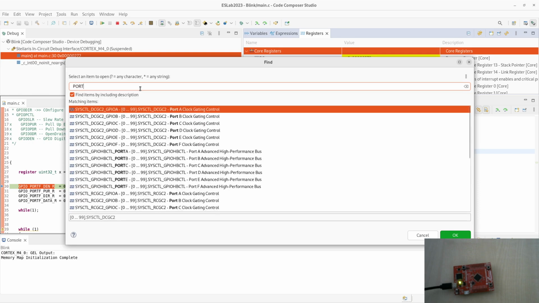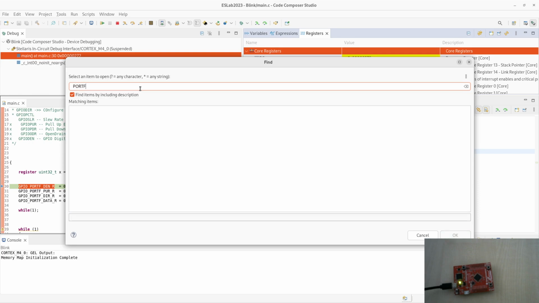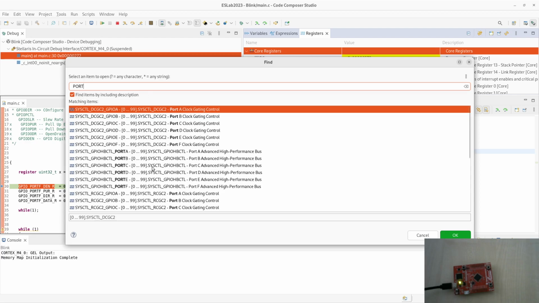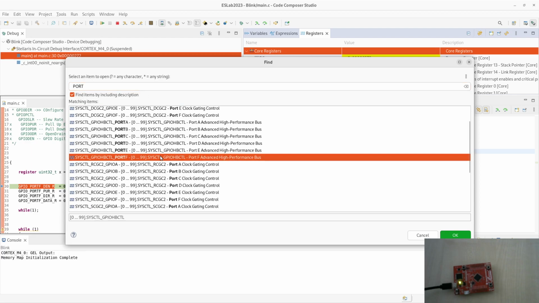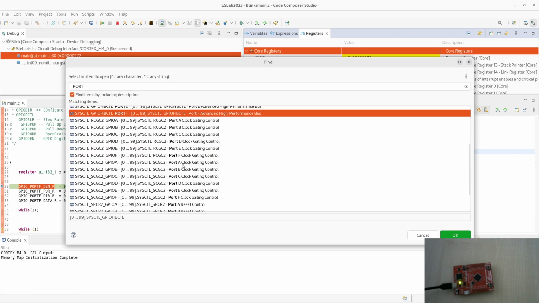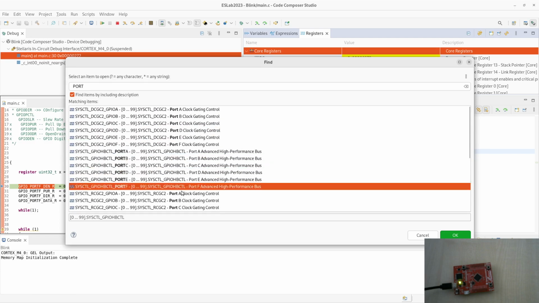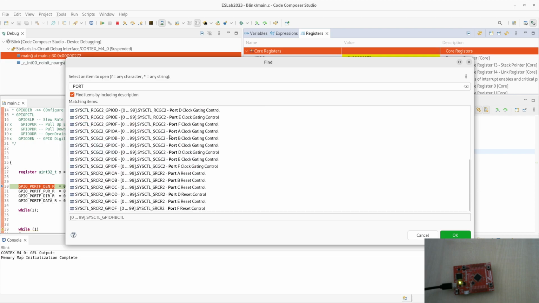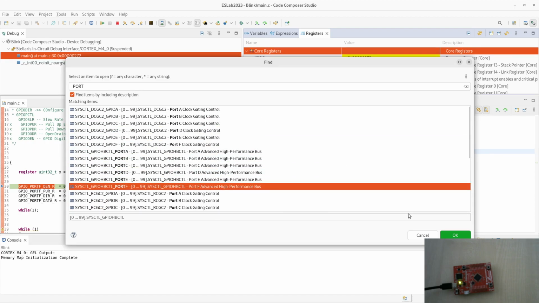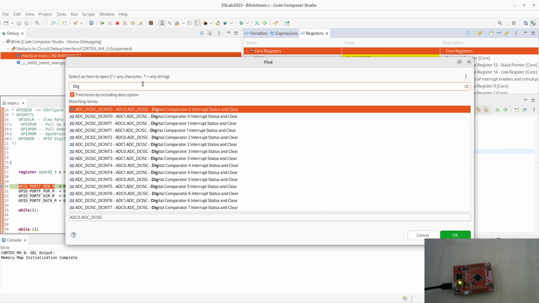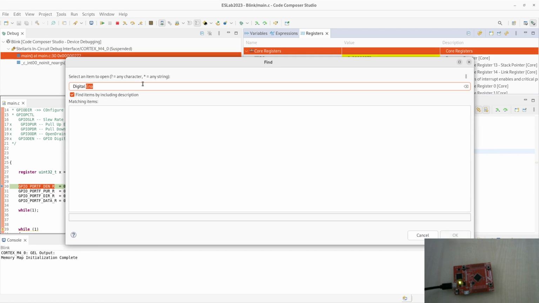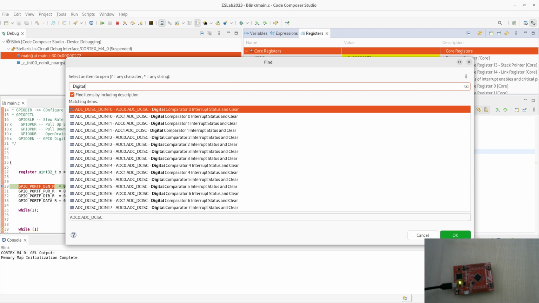So this is our port F. Clock gating control, reset control. Okay, not.